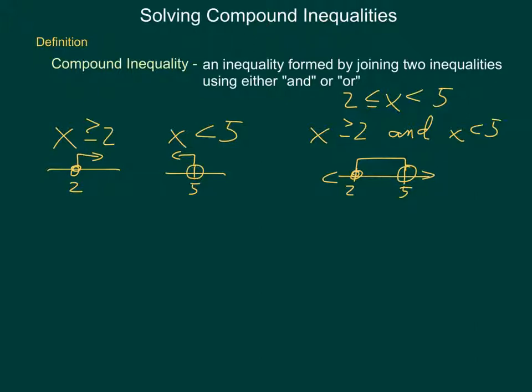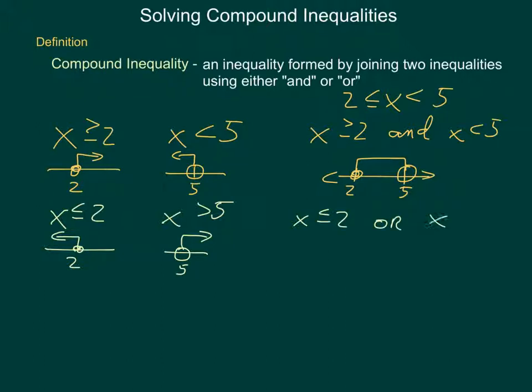Next, we could do it the other way. We could say x is less than or equal to 2. So we're here going down. You say x is greater than 5. So that would be at 5 going up. And then I could put it together and say x is less than or equal to 2 or x is greater than 5. In which case on my number line, I have 2 and I have 5. From 5 I'm going up, from 2 I'm including it and going down. I have to meet either one or the other. There's no way for me to have both at the same time.